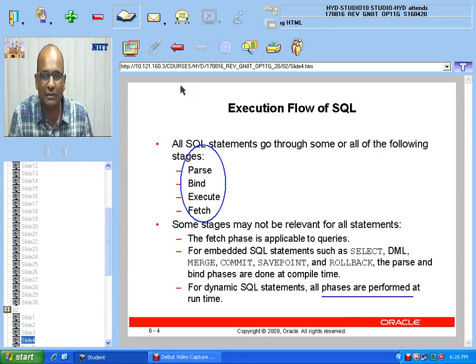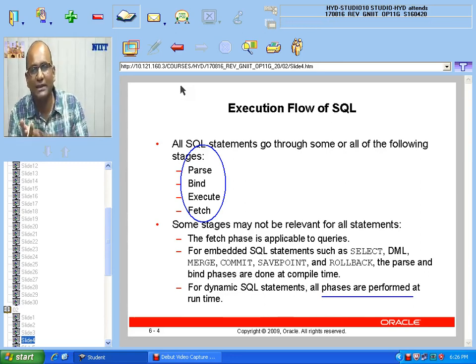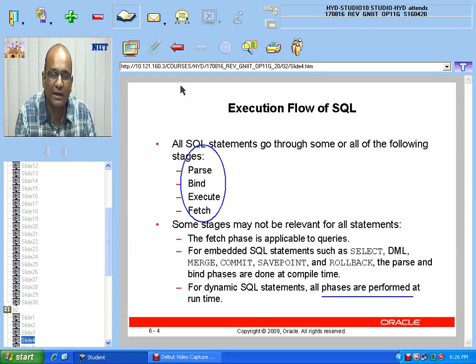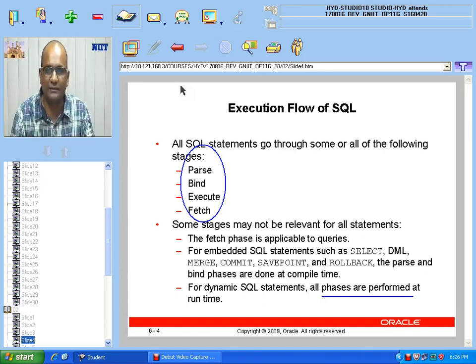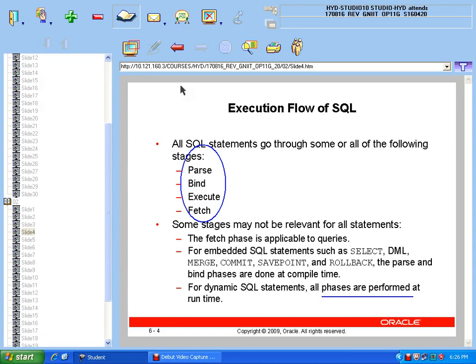The compilation process is parsing, then binding, then execution, then output, nothing but fetch. But you can combine all at a time and execute at runtime. The program is running, the application is running, and at that particular point of time, using runtime features, you can run it. Are you all clear what dynamic SQL statements are?